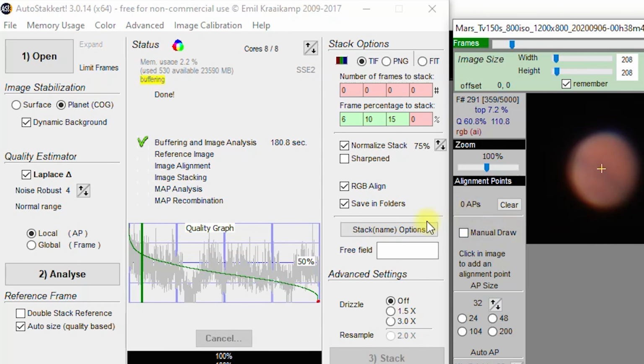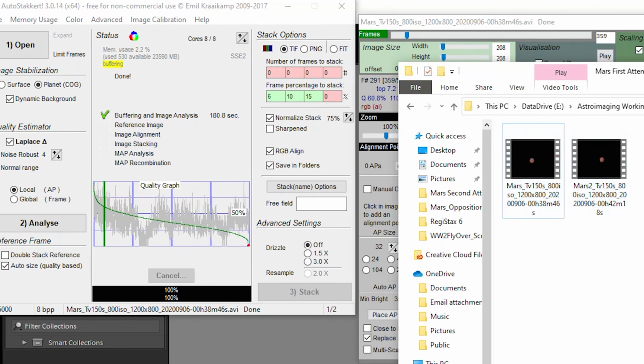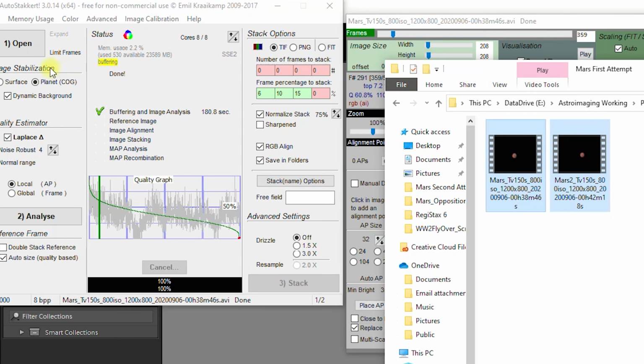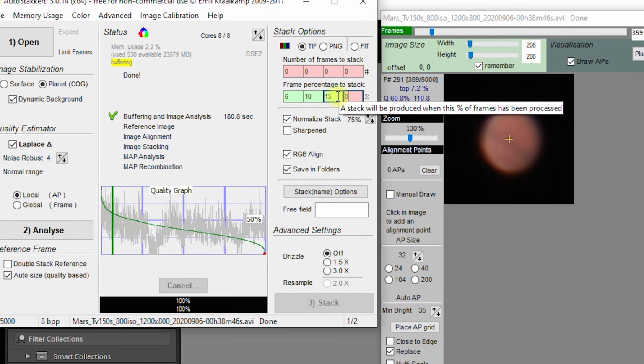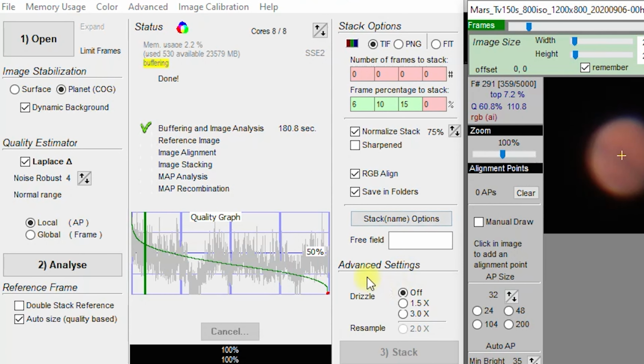To sharpen. And if you noticed, I highlighted both and dragged them over here. So there were actually two files that it's trying to process, and we'll end up with two separate stacked images for each of those, for a total of 6 stacked images, one for each video. And then RGB align, save in folders. The folders will be named AP and then the percentage, so like AP10, AP15, or AP6.